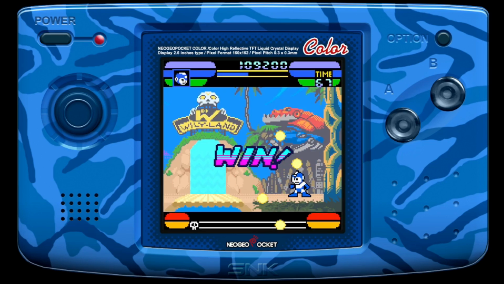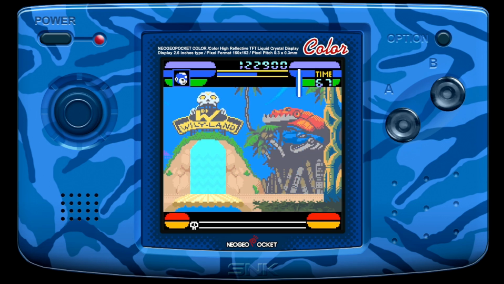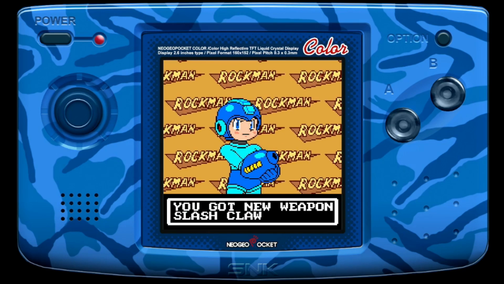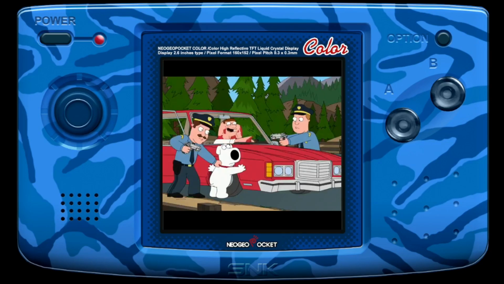Got him. Ooh, that was really close. Mega Man with his 8-bit sprite. It is a 16-bit system, technically speaking, but the artwork and the sound tend to reflect more 8-bit, but this is definitely a 16-bit system. Slash Claw! He said it!